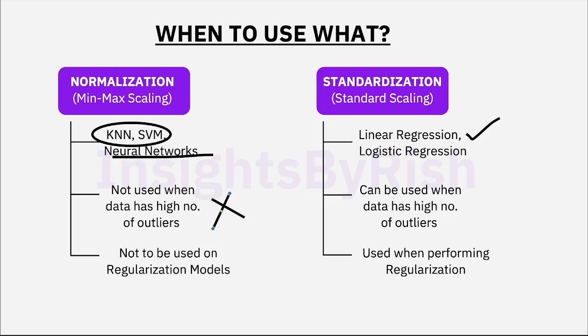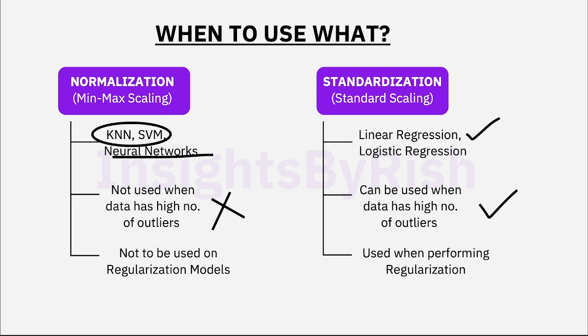But you can go ahead with standard scaling, because the standard scaling or standardization technique is not highly sensitive to outliers. When you use the z-score, standard deviation or percentile method for outlier removal, you give the lower bound and upper bound values manually, and you remove almost every outlier. But when you make use of the IQR outlier removal technique, you tend to remove some outliers, but you still have some outliers prevailing in your data. In that case you can go ahead with using standard scaling instead of min-max scaling. And the third and last difference here is the regularization models.